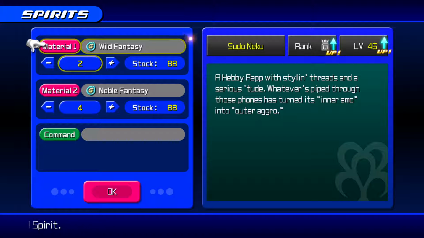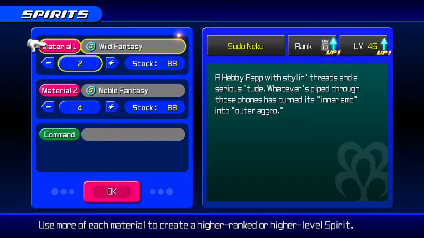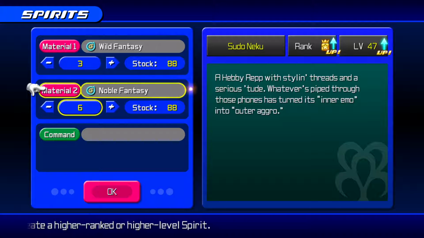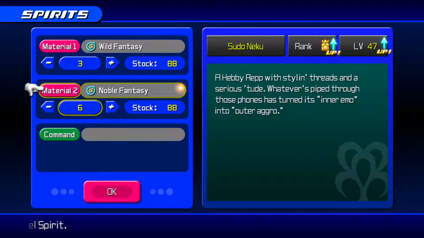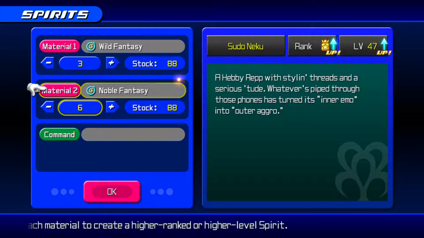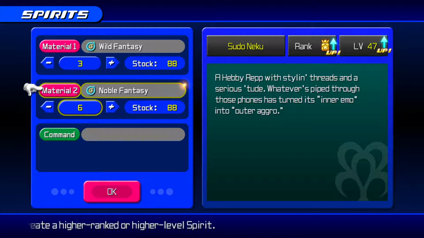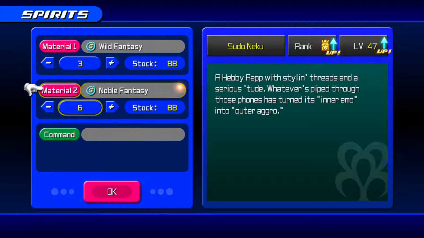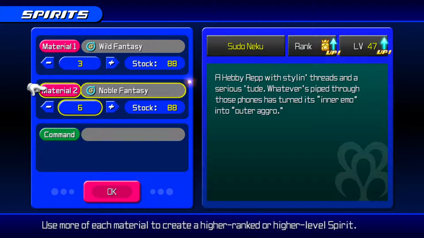Now what happens if we do another wild fantasy and another 2 noble fantasies to make it 300% of our required ingredients? Boom, boom. Now it's a star rank. So for every rank you want to go up, you must increase the materials going in by 100%. So what we just did was we increased our material output for this recipe to 300%.